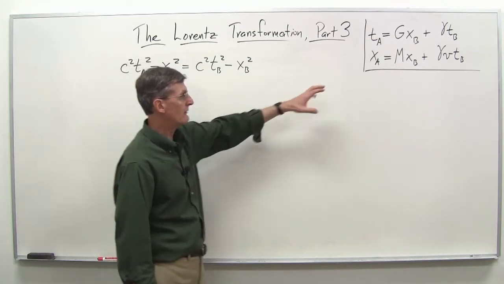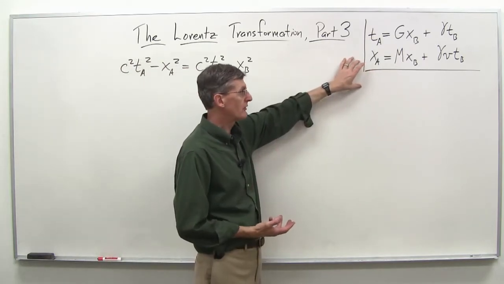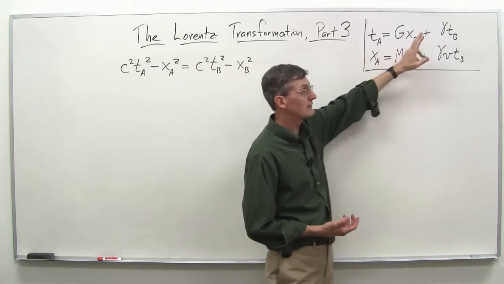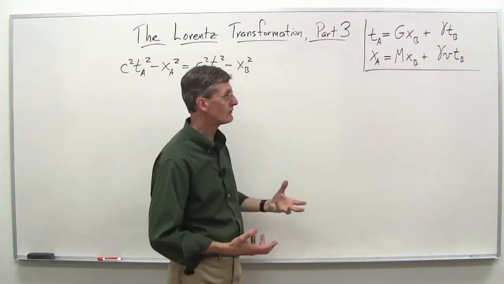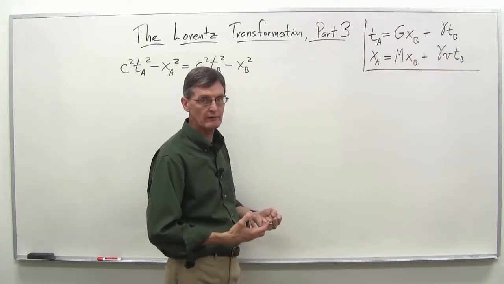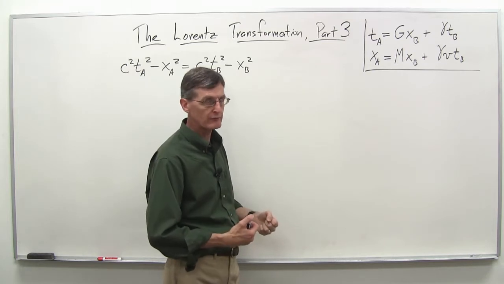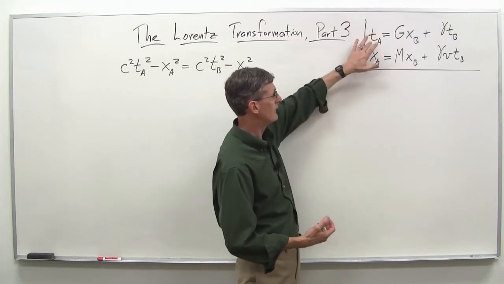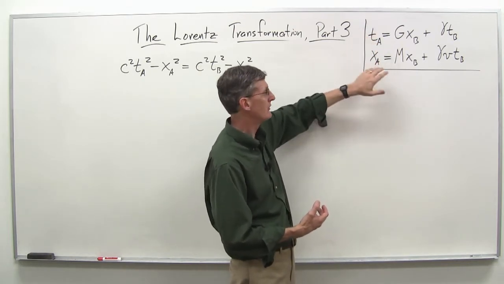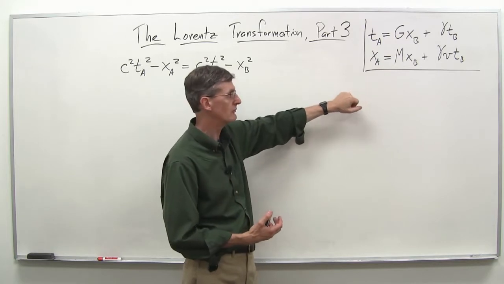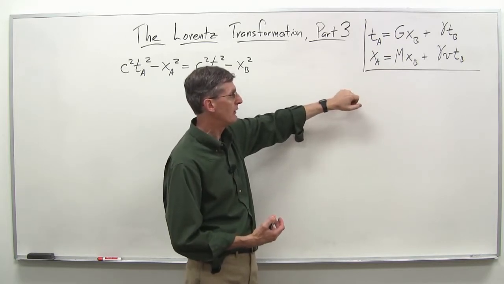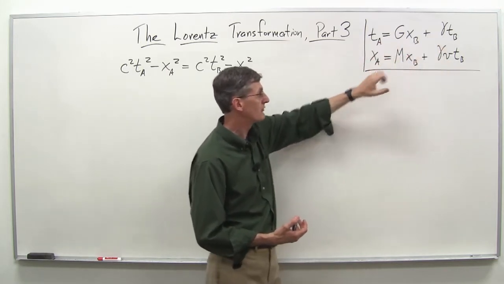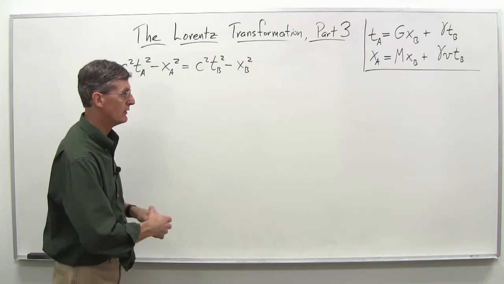So we'd gone through a couple steps and had got into this form right here for our formulas involving x sub b and t sub b. In other words, the x location of the event and the time of the event according to Bob's clocks and his measuring system. And then we'll get t sub a, the time for Alice, and x sub a, the location for Alice. And we'd found out that we got the second terms here, but we still need to find out what g and m are.